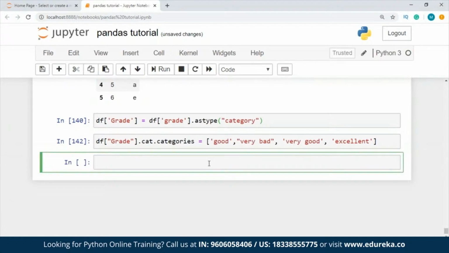Now what I'll do is I'll just set the categories. So I'm gonna set the categories now. Let's say here I'm gonna have to give 6 values, guys.